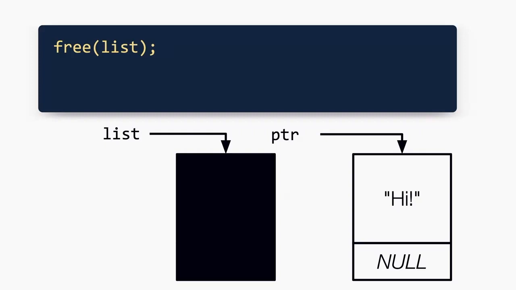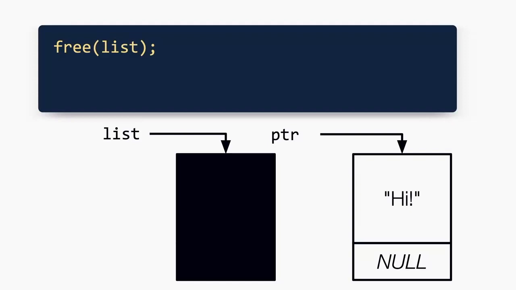But what is still pointing to the rest of our list now? Which variable? Maybe in the chat? Yeah, so PTR is pointing to that second node in our list. So we still have this in our memory. We know where all the rest of our nodes are. Okay, so that's all good.